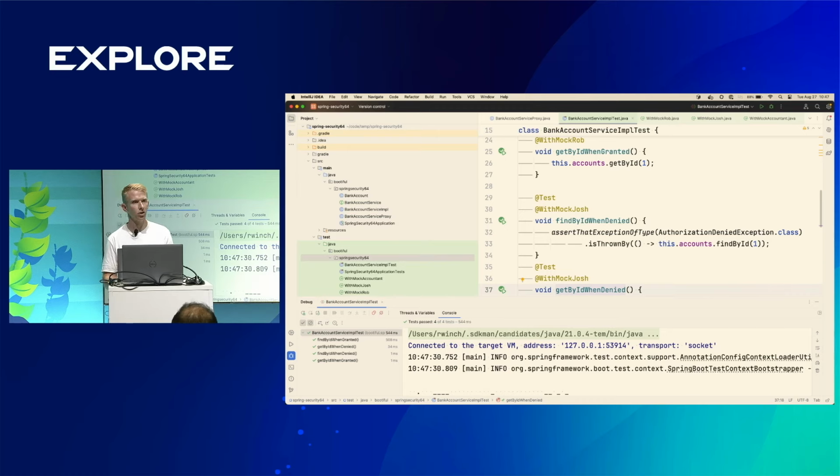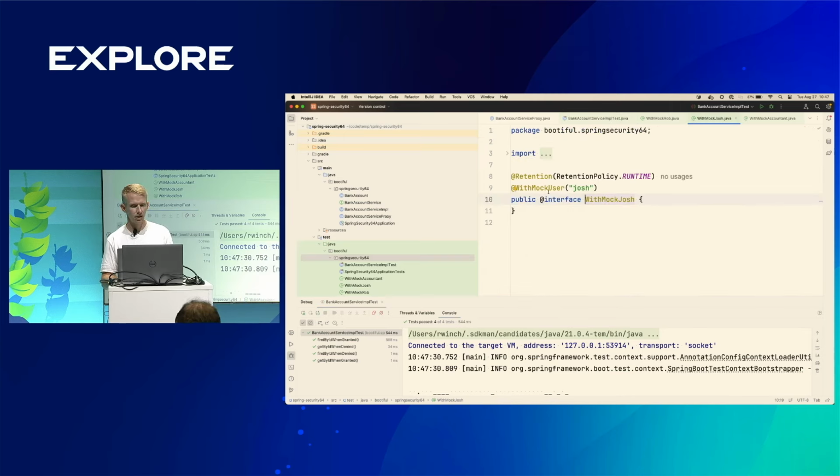And the other thing that you should notice is we're really trying to centralize our dependencies on Spring Security. WithMockRob, WithMockJosh, those are my annotations that I control. So if I need to get rid of Spring Security, I can just remove the annotation on top here, not throughout my entire code base, and add a new annotation processor to set up the user however my new system works. Does that make sense? Isolating things, keeping it different from our business and testing logic. Sound good? Excellent.